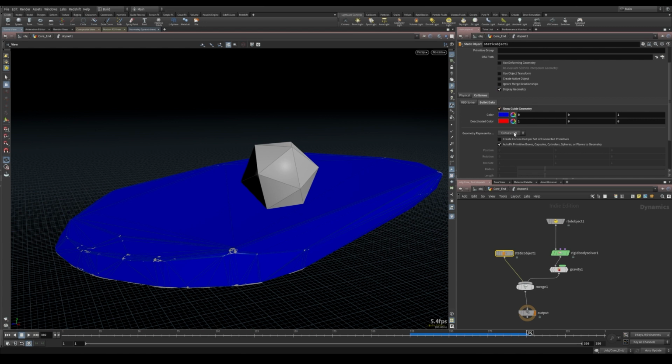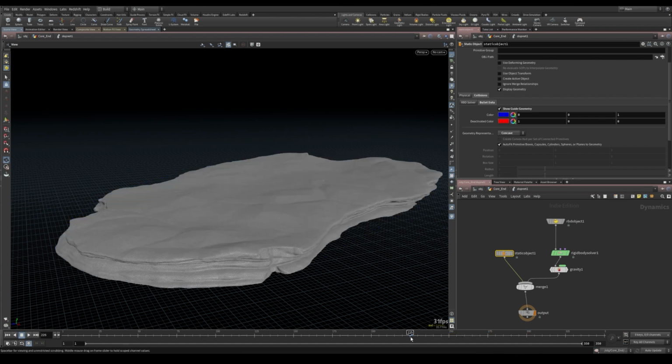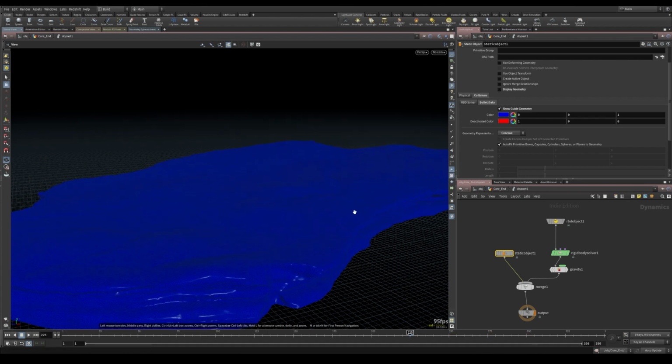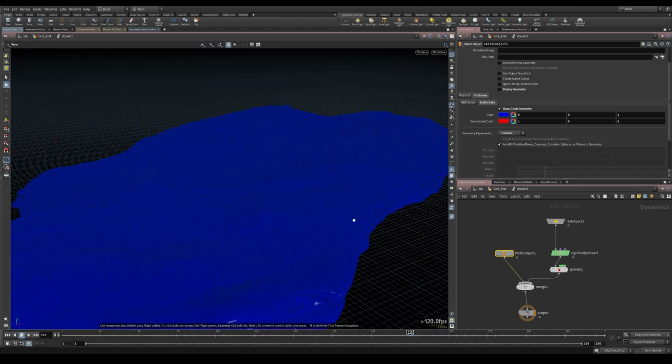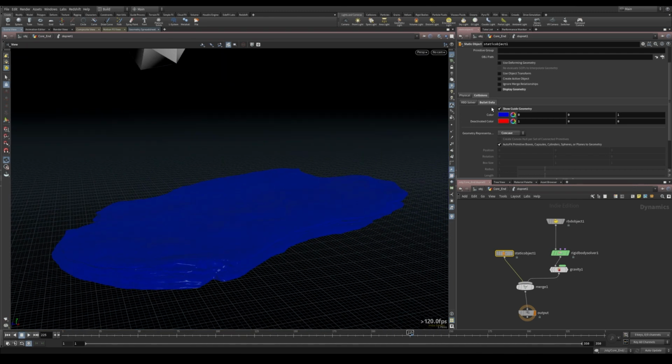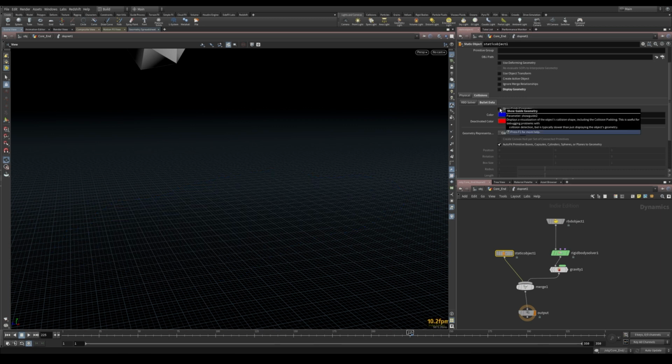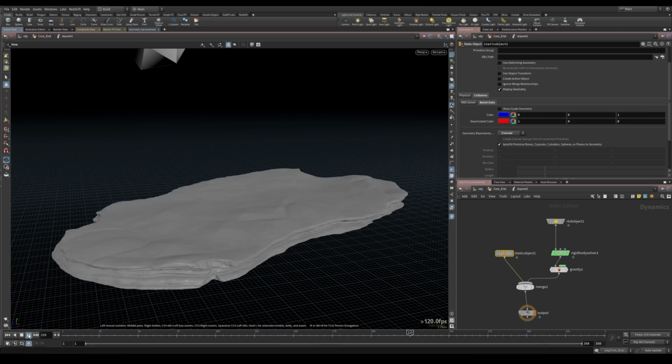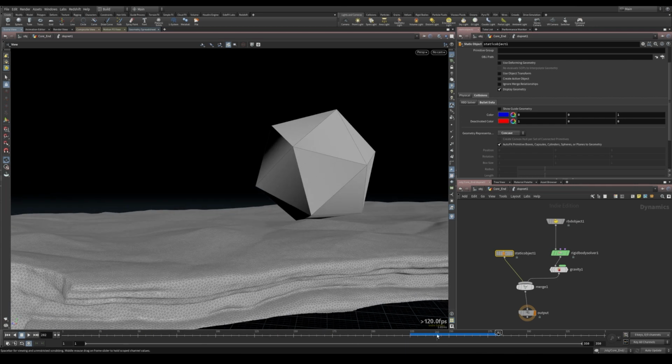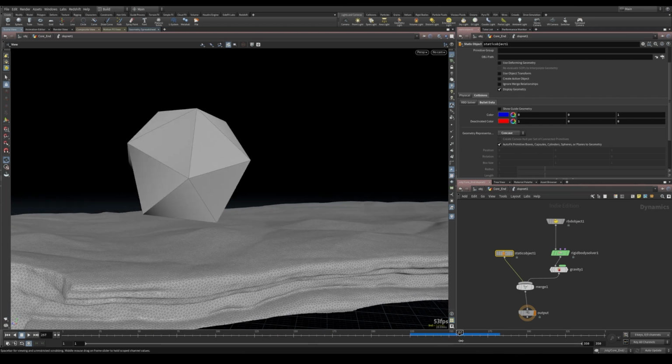We can change this by changing the geometry representation from convex hull to concave. In this way, it will match roughly the original shape, and go back to 225 and hide the geometry. Now the collision shape is basically the same as the original shape, so let's hide the collision guide, display the geometry, and hit play. Now, as you can see, we have a much more accurate result.